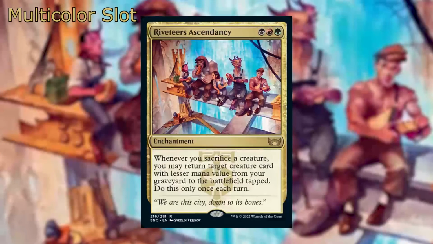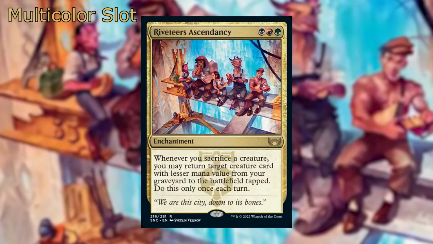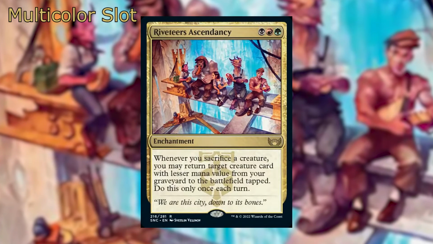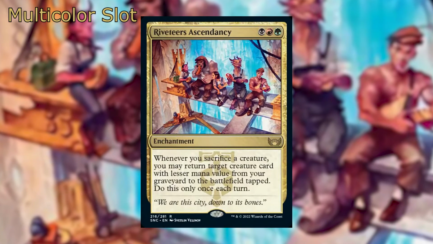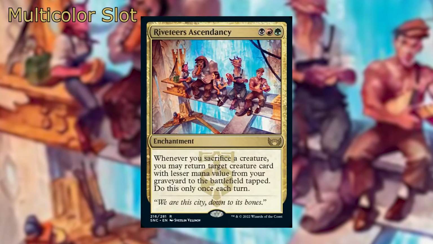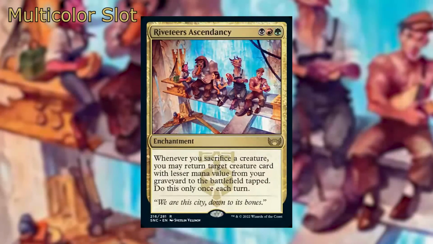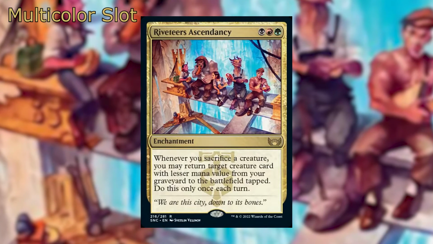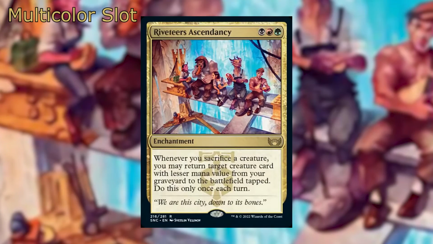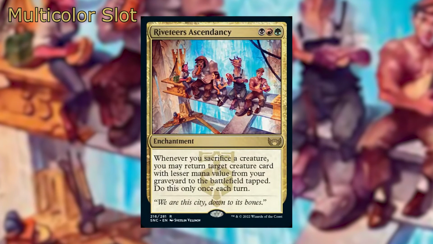This is the black, red, and green family. Whenever you sacrifice a creature, you may return target creature card with lesser mana value from your graveyard to the battlefield tapped. You do this only once each turn, but as long as you have any kind of sac outlet and high enough CMC creatures, there's just so much value in bringing creatures back. Once each turn is kind of limiting, but once is enough if you choose the right creature. In a commander game, that's four times around.